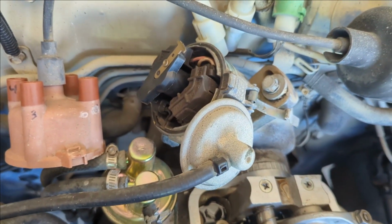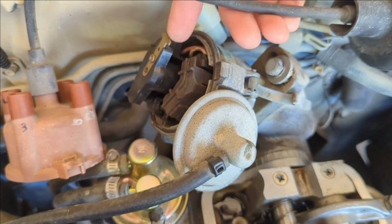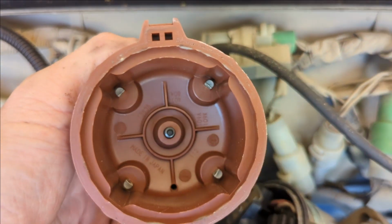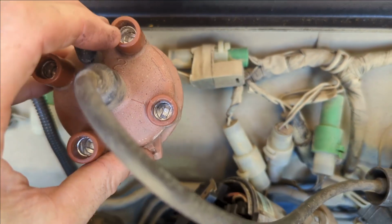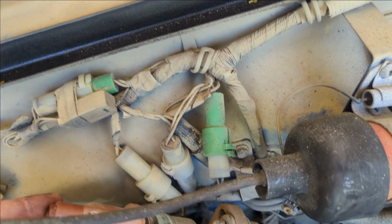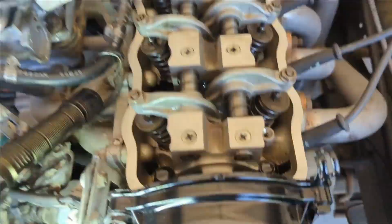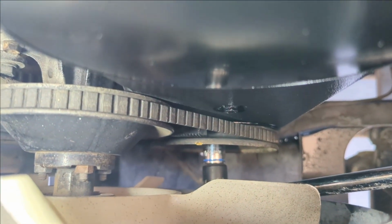And now that is this part, which is what actually lets the spark jump whenever it touches one of those 4 deals. So now we should be top dead center on the compression stroke.